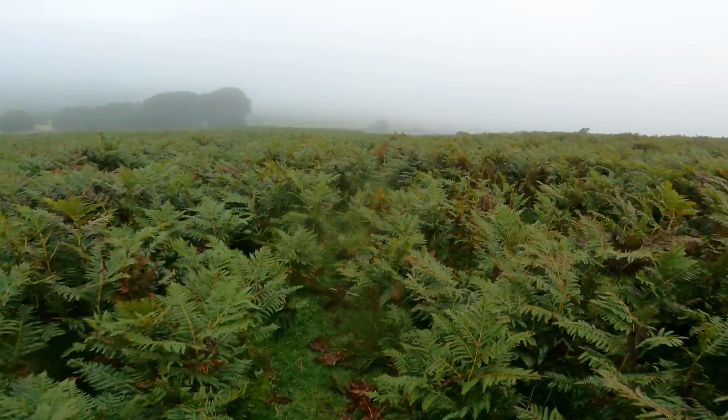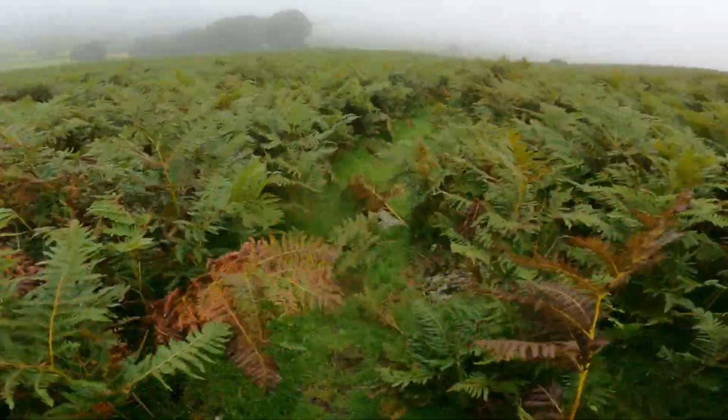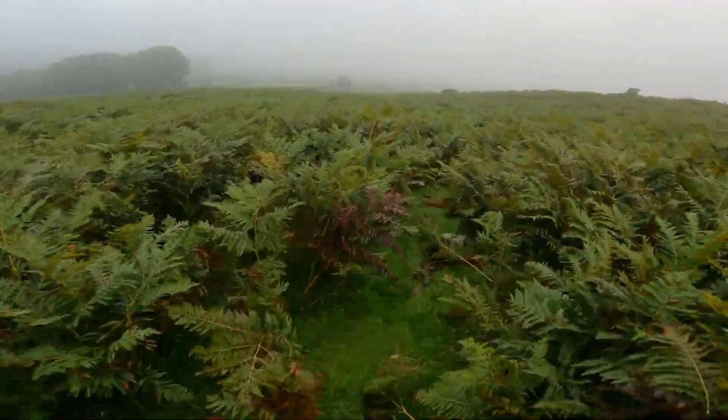So on the first day when I got lost up in the hills, basically, it was really misty and really wet. I'll probably put a little clip on of what it was like to Instagram. I couldn't make a video that day because it was too wet. But if you don't know where you are and you get caught in that sort of weather with all these different tracks to go down, I'm not saying you'll end up being dead, but that's an extreme case. It depends where you are. If you're up in a mountain and you're relying on your watch and you get yourself lost, then what a great function to get yourself back.